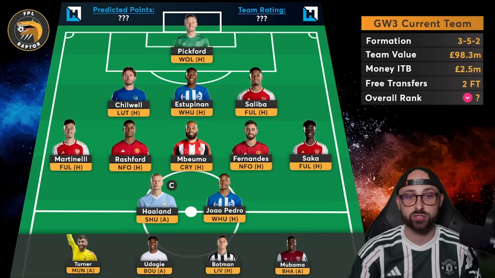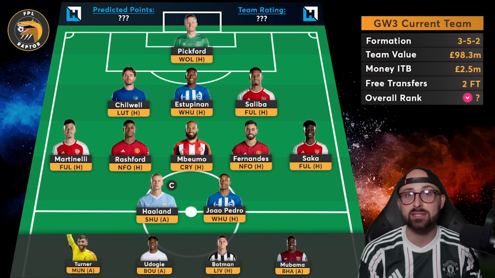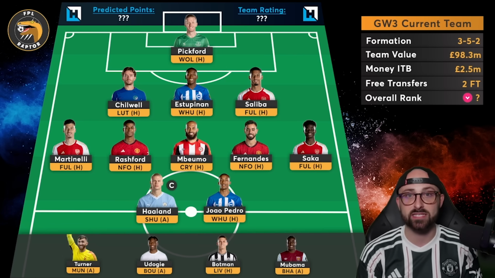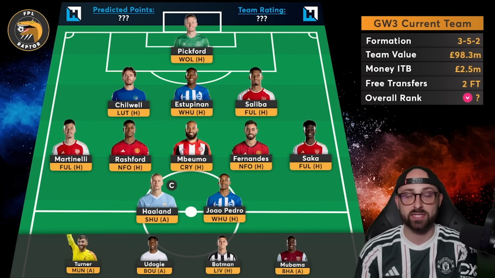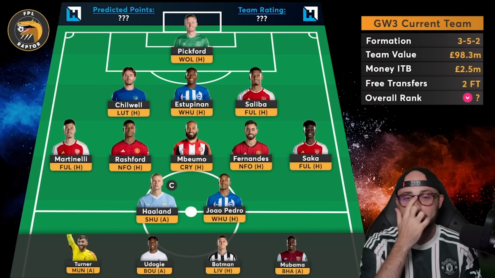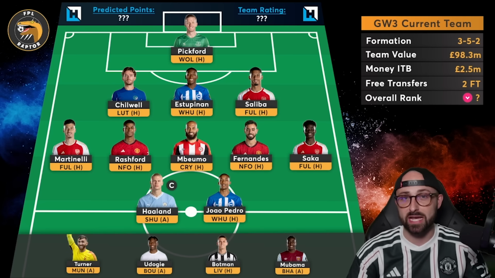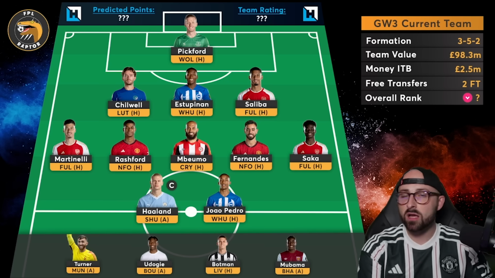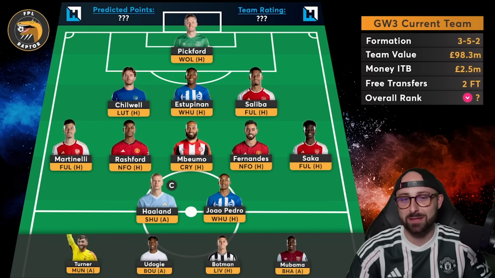We spoke about this on the deadline stream. All 4 of those assets have better data at home than they do away. So whilst there is that natural tendency to want to sell these players, especially again, if Arsenal don't look great against Palace, which I don't know at the time of me recording this, there may be a want to sell some of those assets, but I'm trying to stay patient because I chose them for a reason. Haaland, I'm not going to sell. I am going to captain him as well.